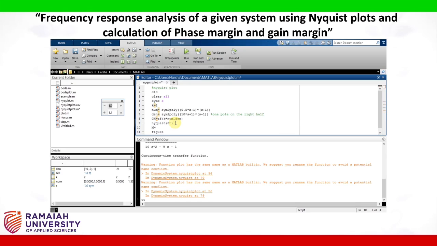Therefore, let me define M as a closed loop feedback system, feedback of GH comma 1. M is the closed loop transfer function, and let me find out its step response. GH is the open loop transfer function.